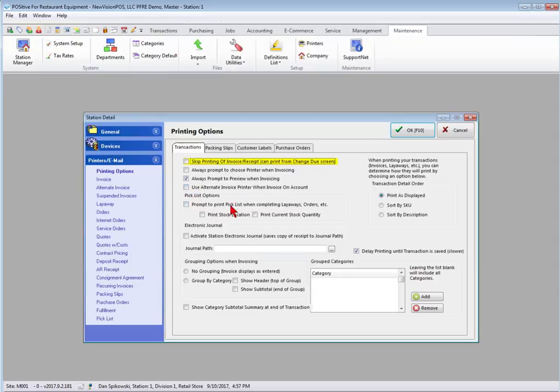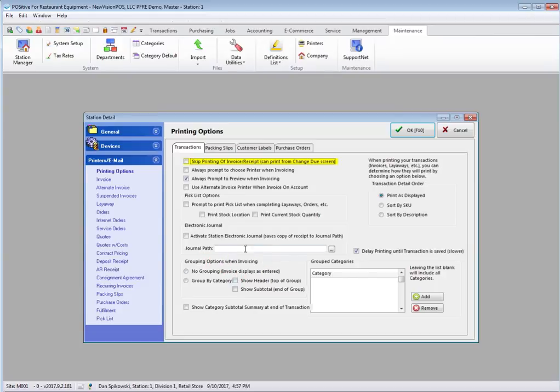Normally it'll default to whatever printer that is in for these documents. And we can prompt to print a picking list when completing our layaways, orders, etc. And we can print the stock location and what the quantity is on the pick list, so the guy that's back in the warehouse knows where to find it and how many should be back there.